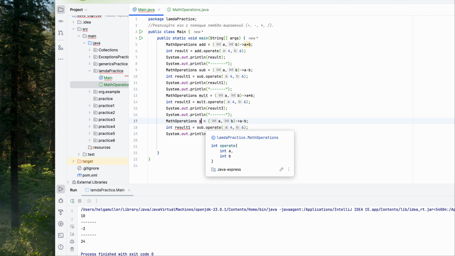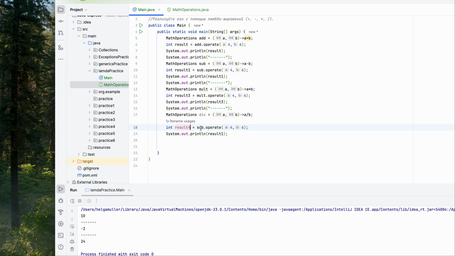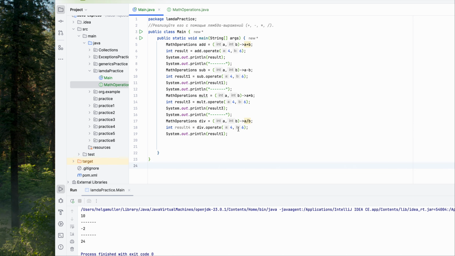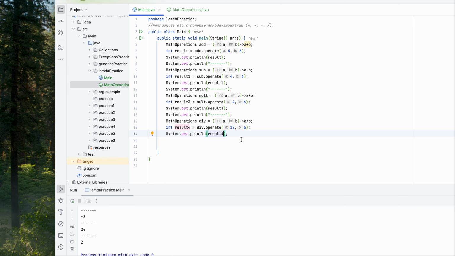And the last one is division, div, a divided by b, and result 4, and let's call the div variable here. Let's change our argument values, 8 and 2.